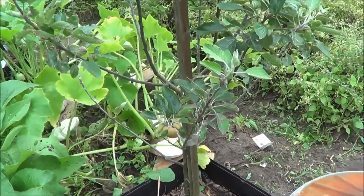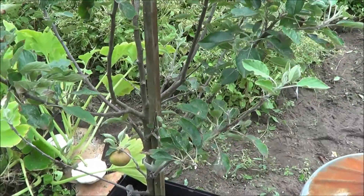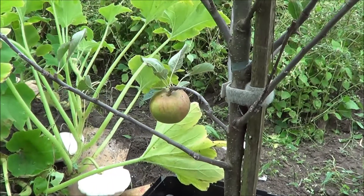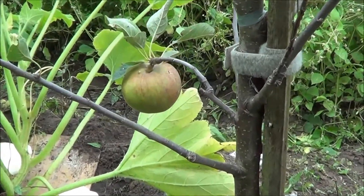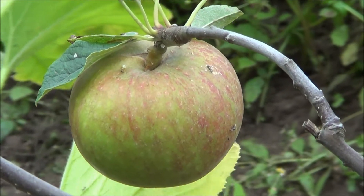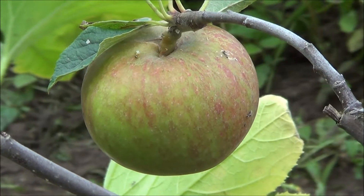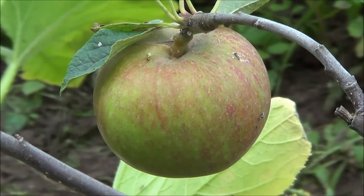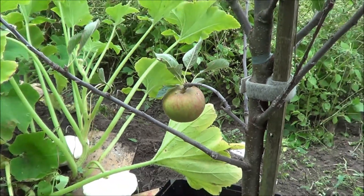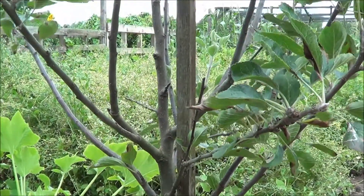Here are the Cox's Orange Pippin trees that we put in — we put two in about two years ago in November 2011, and so far we've had just one apple, which isn't ready to pick yet but it's looking good. I'm going to prune this back overwinter, and that'll ensure we get some more vigorous growth for next year.